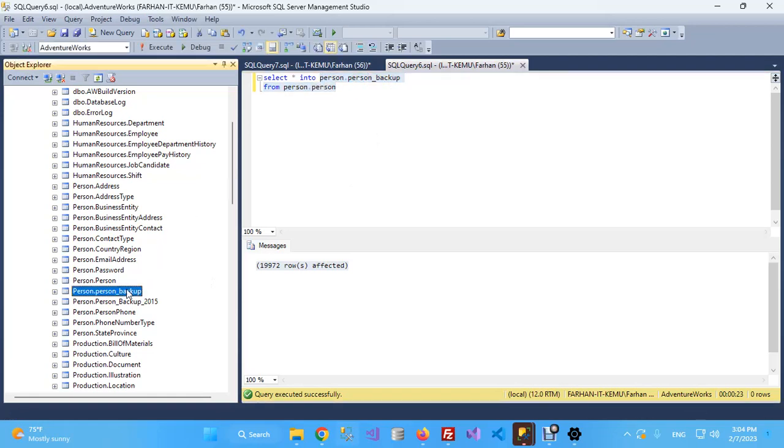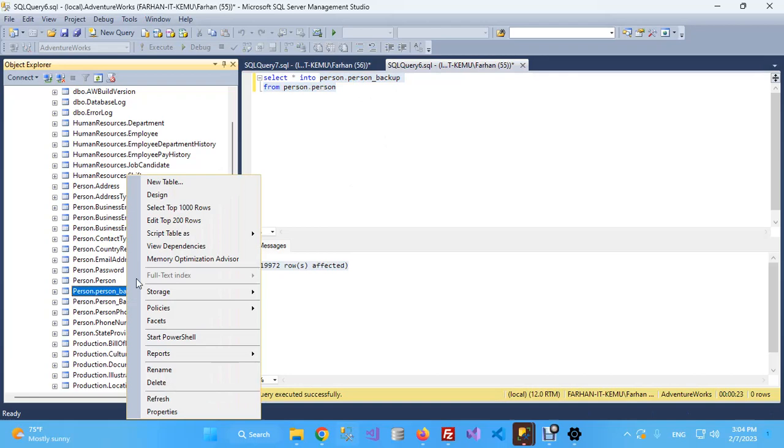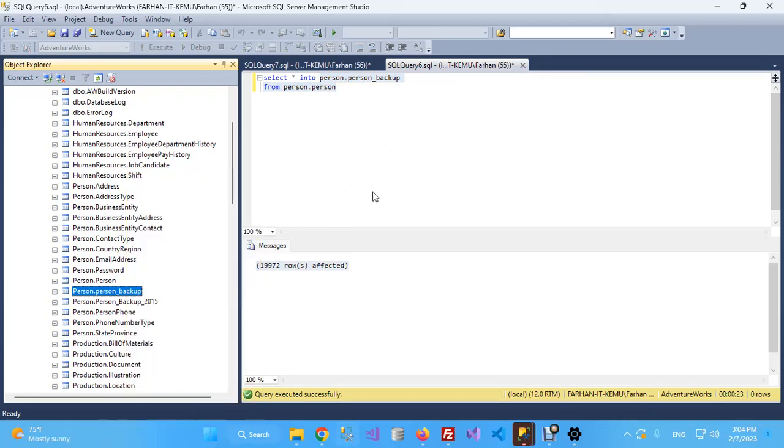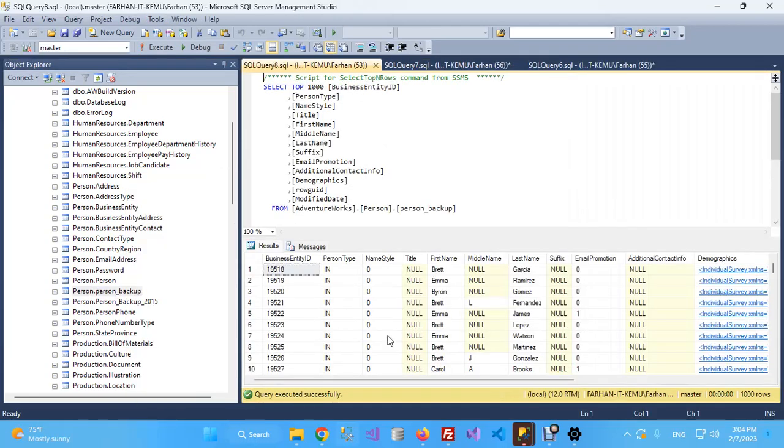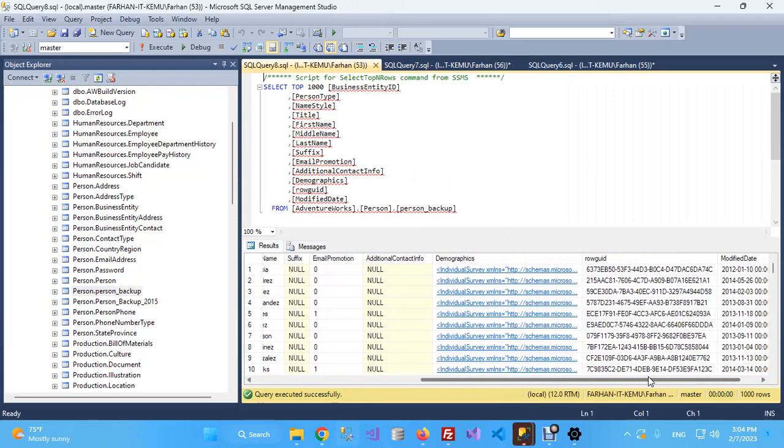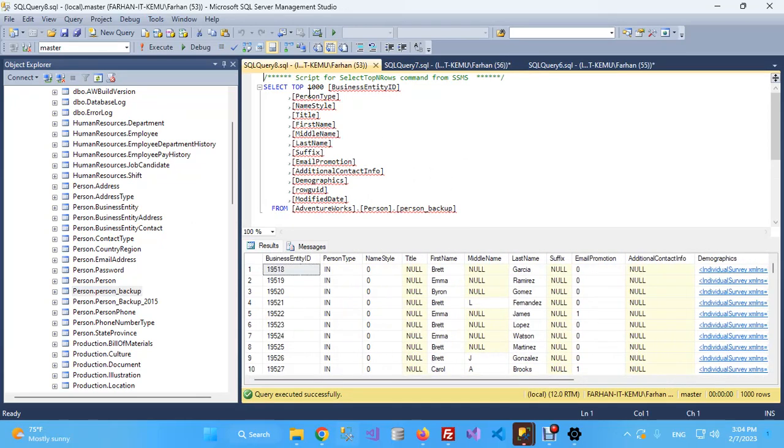So let's check its data. Right click it, select top 1000 rows. Here you can see that it contains all the columns which were present in the existing table, and it also will contain all the rows from the existing table. Let's just rerun the query, and shortly we will see the same figure here, 19,972 rows.